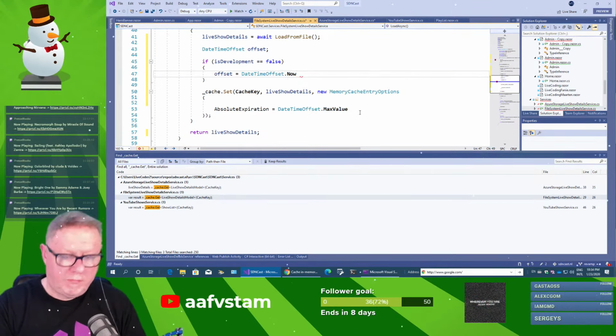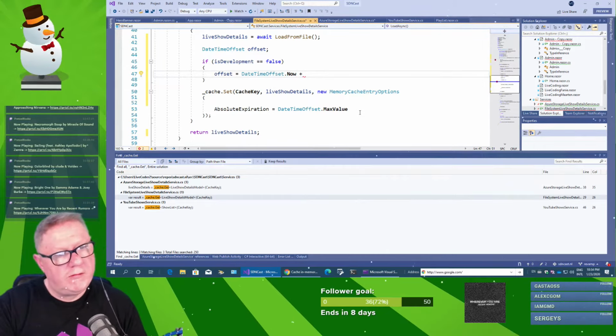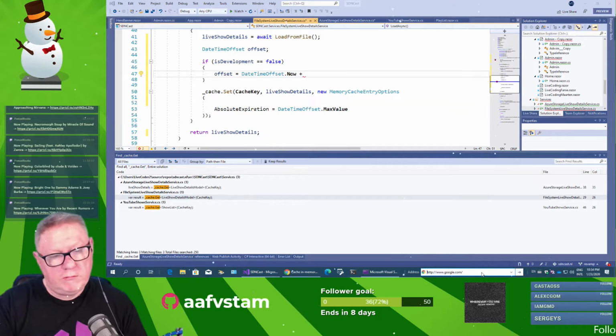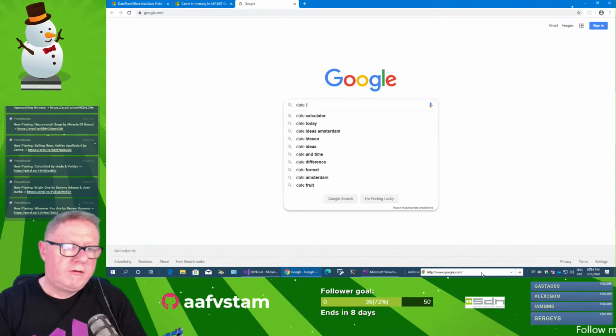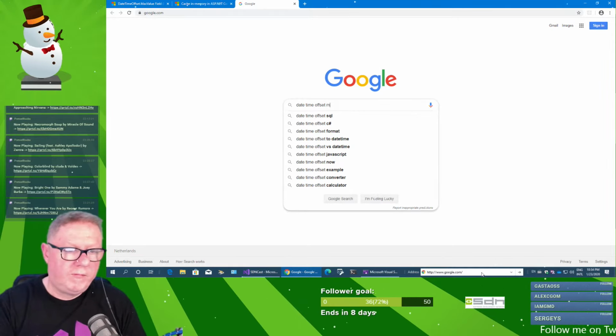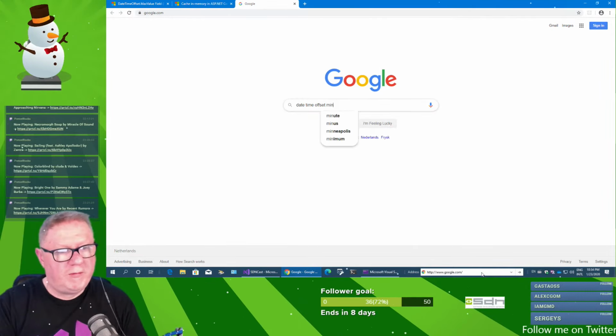Now, plus Google datetime offset minutes from now.